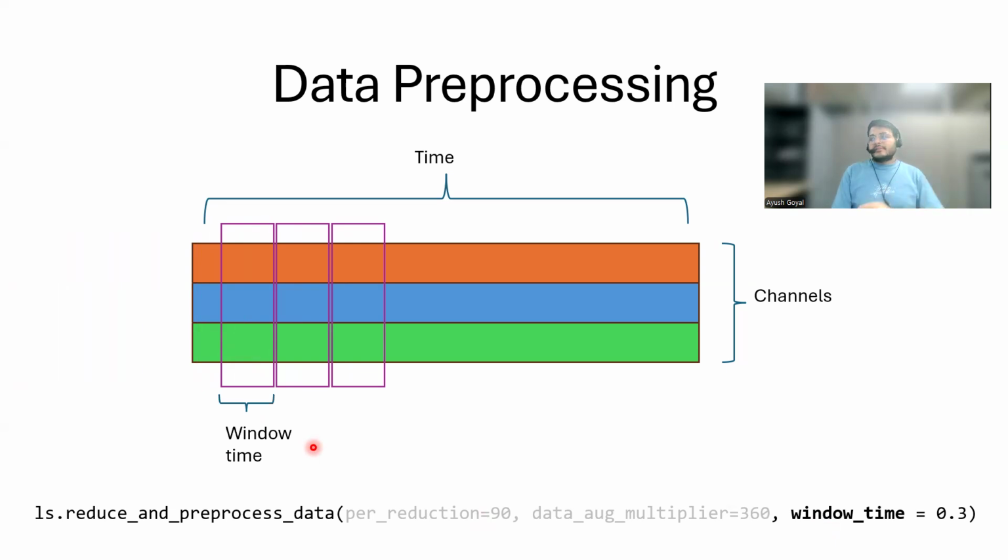So if you increase this to, let's say, 10 seconds, you're going to collect more data. What does that lead to? That leads to an increase in latency. That means you would have to wait 10 seconds at inference as well, which might not be what you want. So if you have a very big window time, that's bad. But if you have too small of a window time, you might not get the accuracies that you want. So choosing this window time is a crucial trade-off between accuracy and latency.